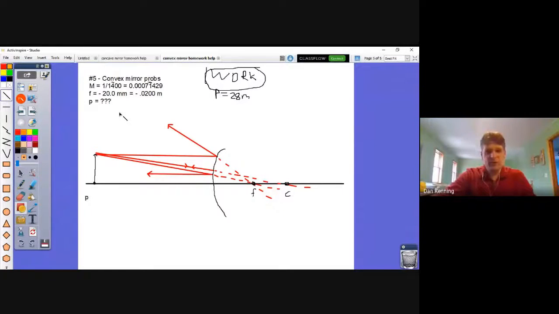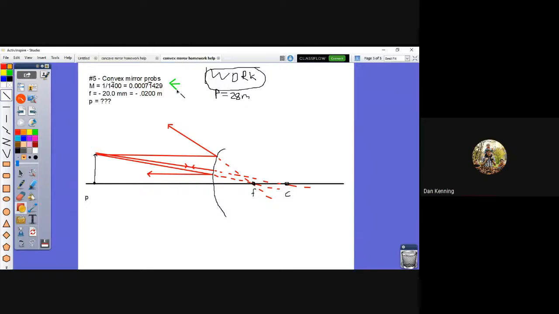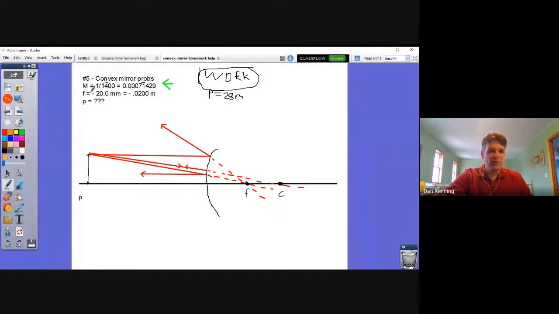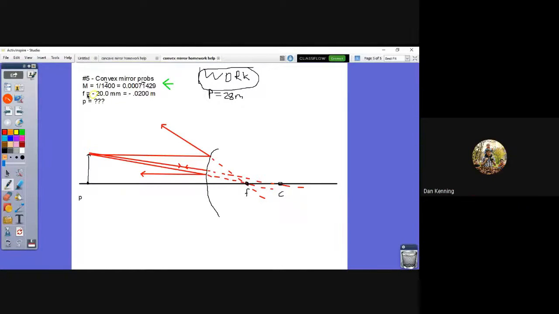So that's what I'm showing you on the screen right now. You have to take 1 over 1400 with 2 sig figs, and you get this decimal that I'm pointing to here. So that's kind of the key. The other key is to just recognize that, right here, F is negative in all these problems, as we already talked about. So that's what I'm going to try to circle in. I meant to use red, but whatever. Make sure that all these F's and C's are negative here.